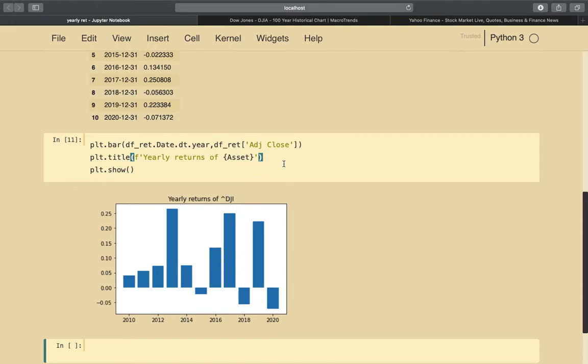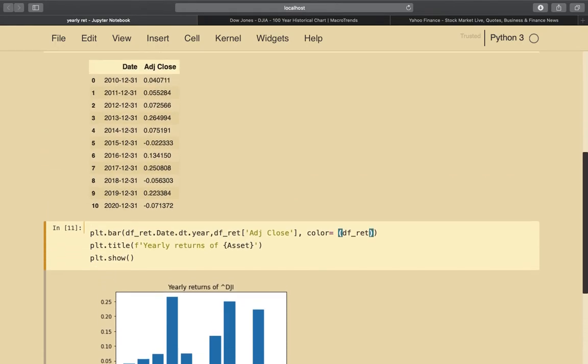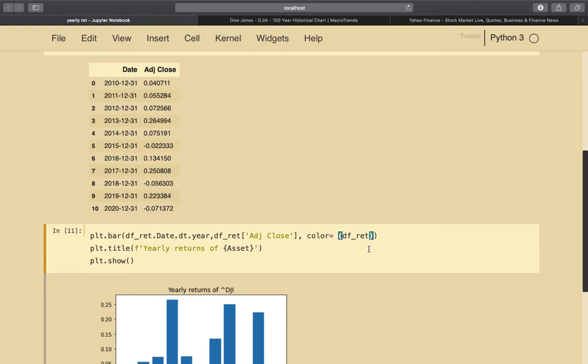Okay, so in the next step, let us color those years which were positive returns green, and those years which were negative returns red. So we are using this line, plt.bar, and now we are specifying the color as, and then access our data frame here, and we are using a Boolean mask here.